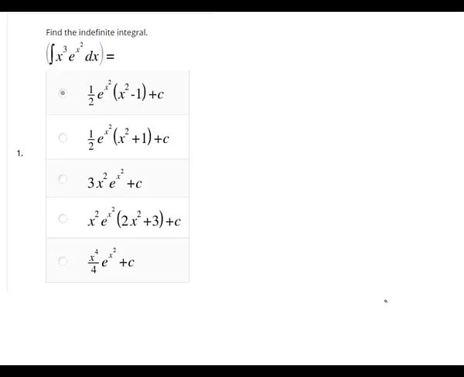Unfortunately, for this section, it's important for us to learn, but there's not a whole lot out there on AP tests on it. It's like a question or two. So here's the thing with this one. We have to do a U-substitution before we can do the integration by parts. So I'm not going to use a U, I'm going to use an A.